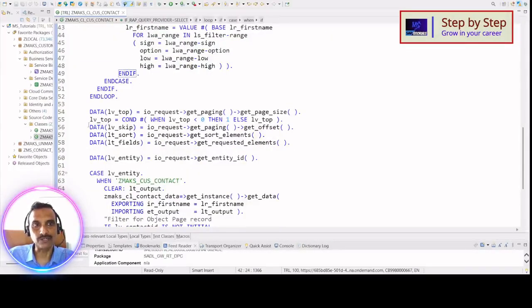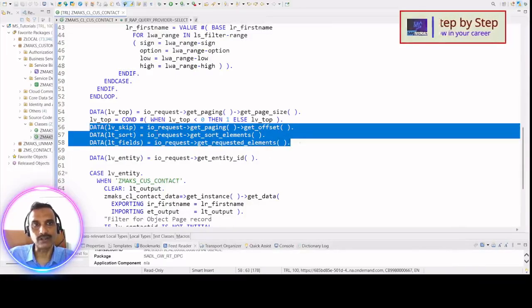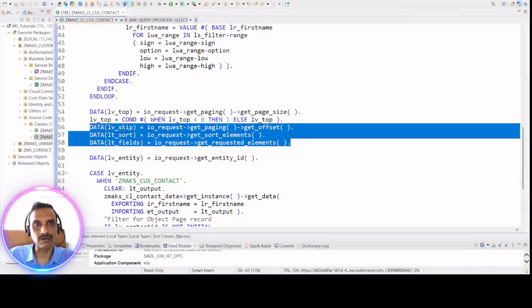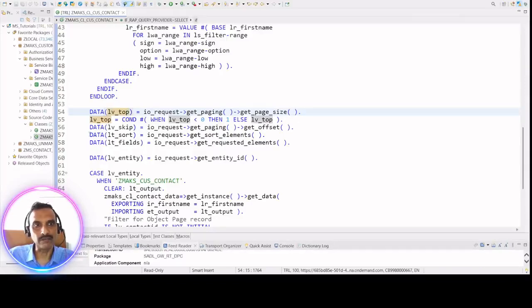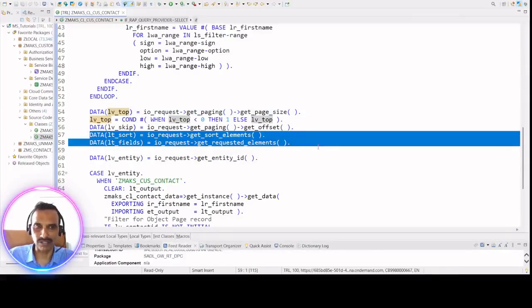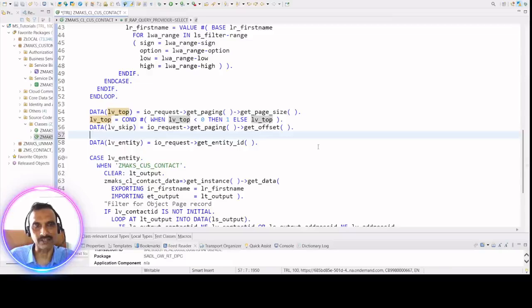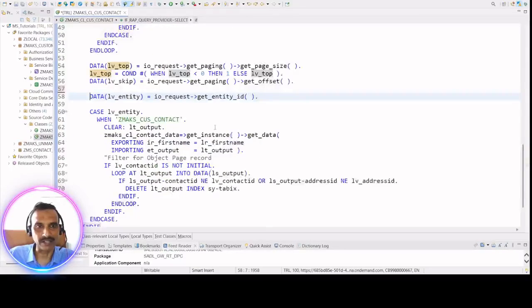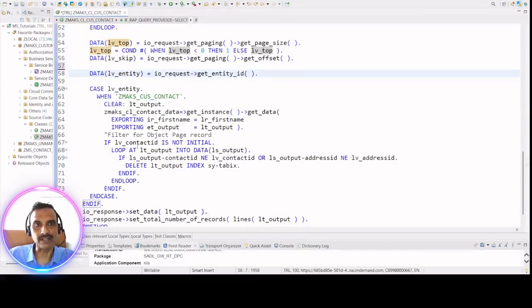And then we were getting the $skip and $top. Okay. This is actually not needed, our sort and stuff like that. Then we were getting our LTT. And then based on that LTT, if it is an object page, we were just filtering it. Okay. Based on the contact ID and the address ID.